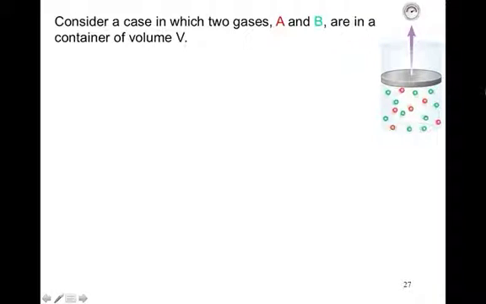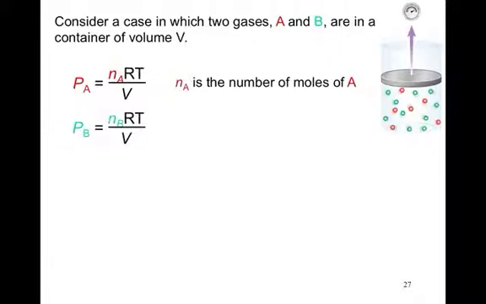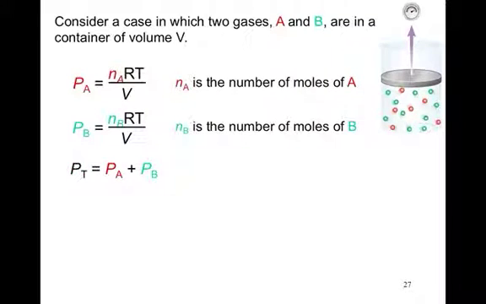Two gases, A and B, are stuck in this container. You can find the number of moles of A and the number of moles of B, and then for your total pressure, you have to use what's called a mole fraction. And that's the part of these problems that can get a little bit tricky, but it makes a lot of sense actually. The mole fraction of A, these little red particles, is the number of moles of A, the little red particles, divided by the number of moles of all the gases. And so a mole fraction kind of makes a lot of sense. It's the number of moles of what we're interested in divided by the total. So it's really not too terrible.